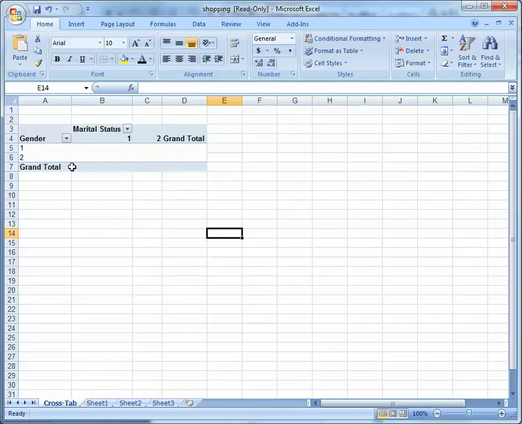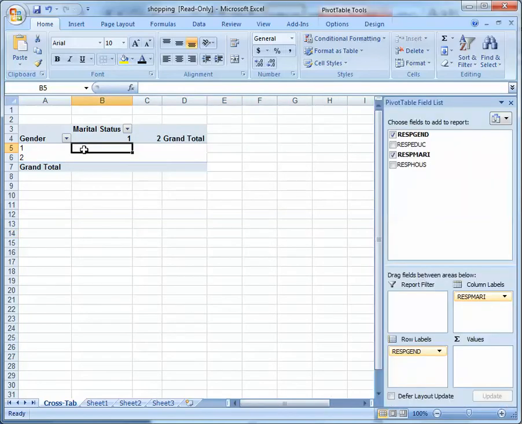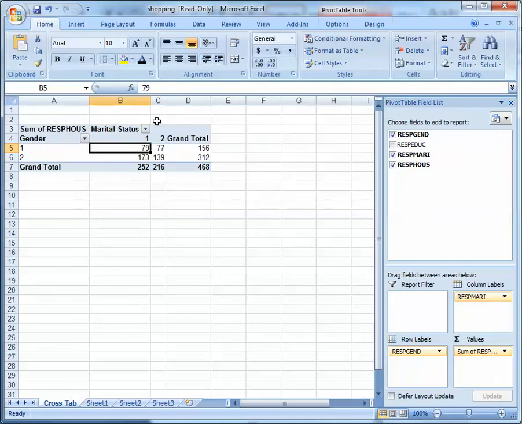And now we need some data. So in this cell right here, that's going to be where someone is gender 1, and I don't recall if that's male or female, and marital status of 1. All right, let's get the data. So here's our number of people. We're going to click on that and drag that into the values area. And boy, what have we got here?